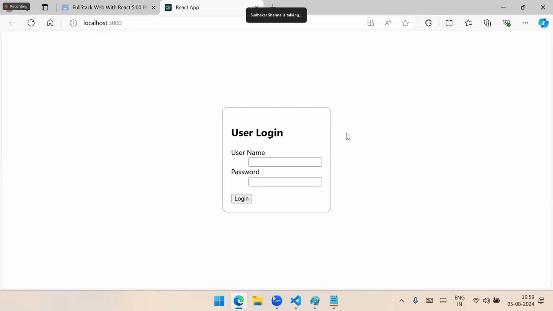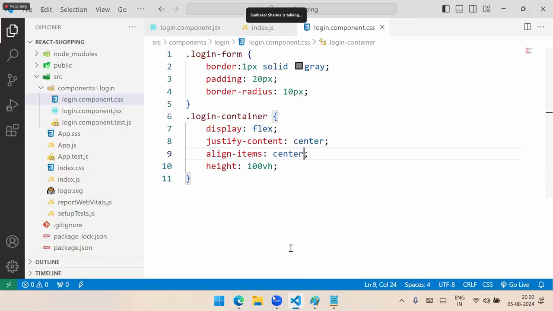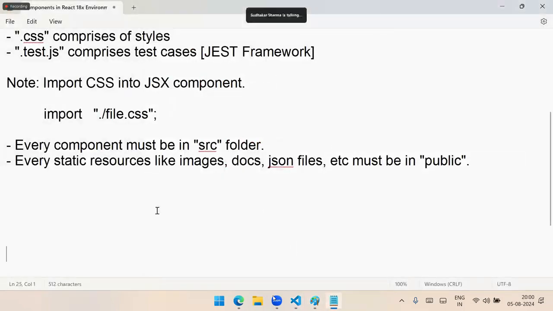You need two files regularly. Even CSS is not required every time. We can have just one file, the .jsx. CSS is optional, only when you need styling separately. This is the basic approach of creating a component. So, I will post an example here for you.